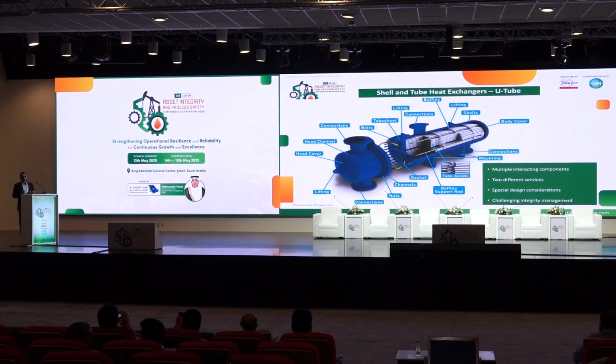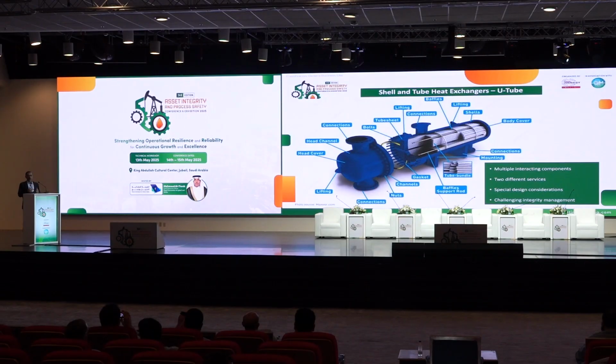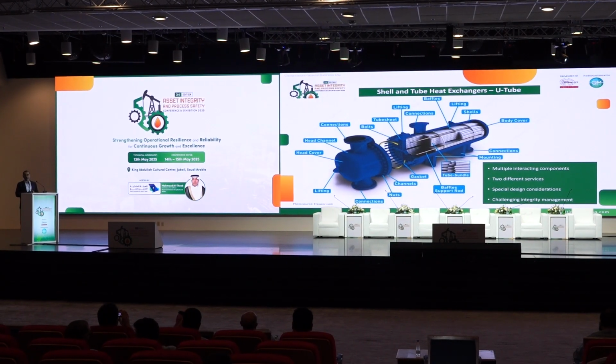From the first glance, when you see the exchanger, you can feel why it is quite special compared to normal pressure vessels. You can see that it is quite complicated equipment because it has many parts, not like a normal pressure vessel, and it has two interacting fluids working inside, and they should not be in touch. So in case there is some internal leak or external leak, you might have an impact on the plant, and it will be a major impact.